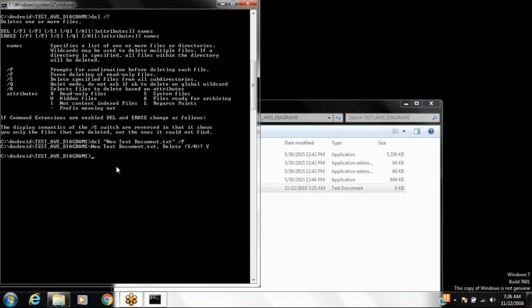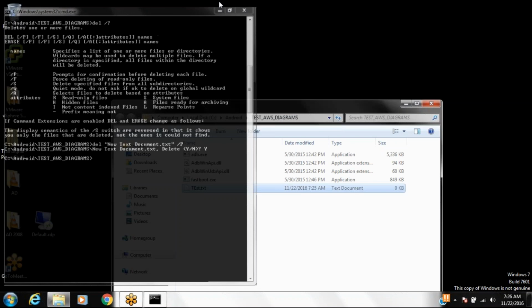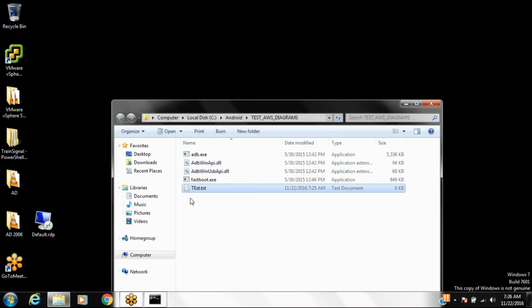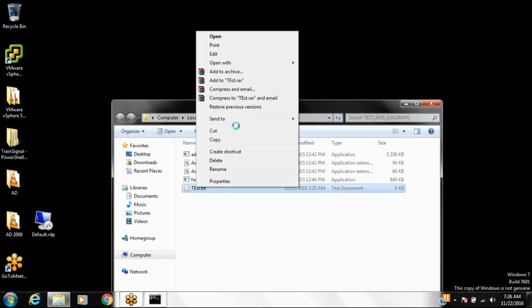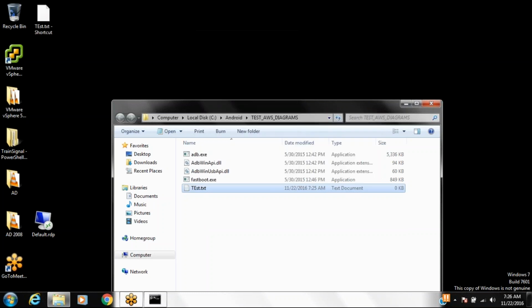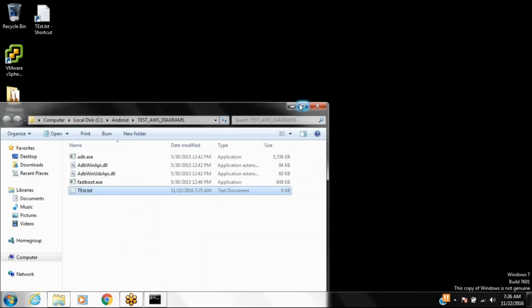So when I launch something, let's say you create a shortcut. I'll just create a shortcut of test.txt on the desktop. Send to desktop. Okay, great.